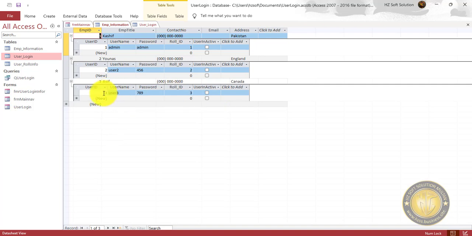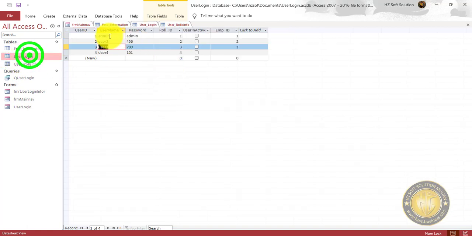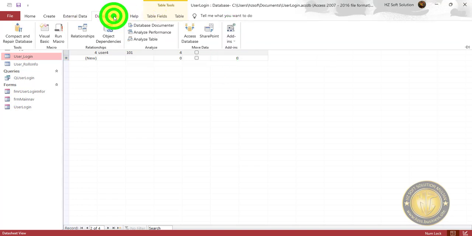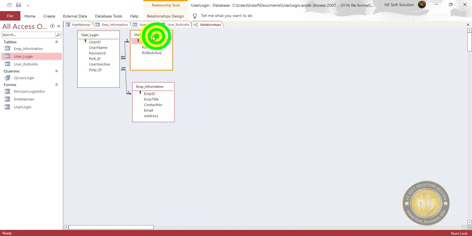The employee ID, the employee foreign key, belongs to the primary key of the login employees table. I am showing you the database tools relationship, and this is a simple relationship.